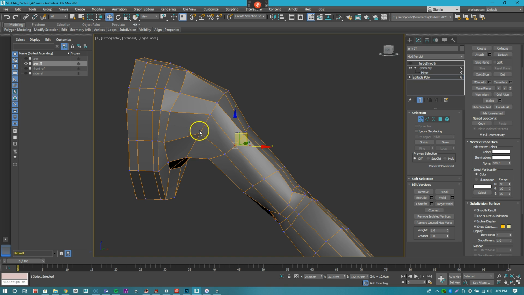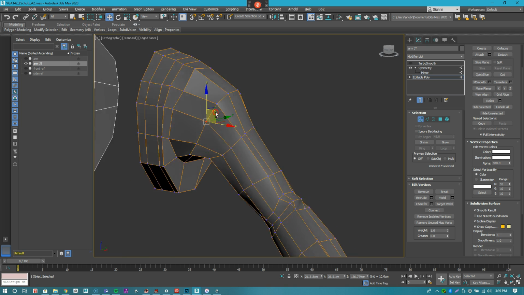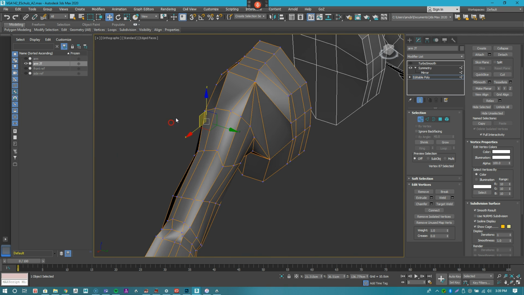Because ZBrush does it for you, but every game industry and visual effects industry, they expect you to know how to do this manually, right?